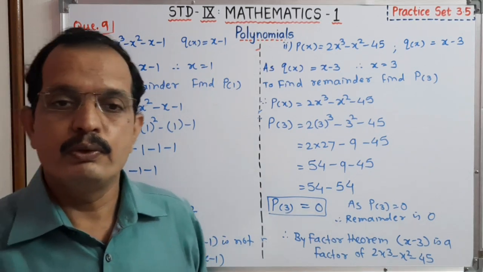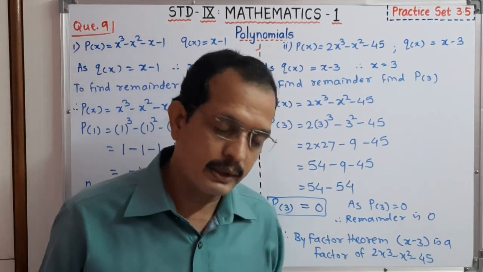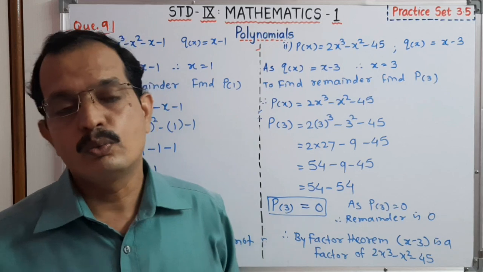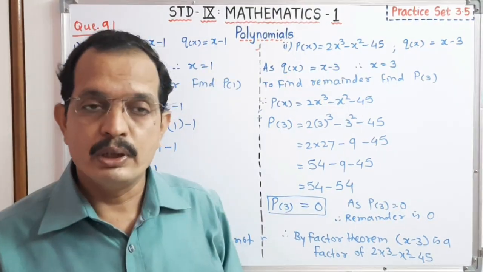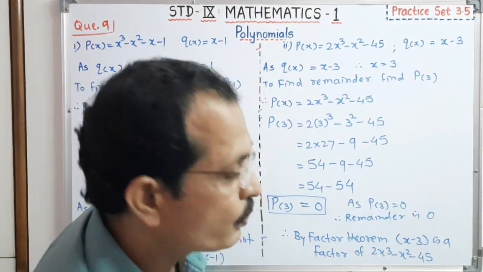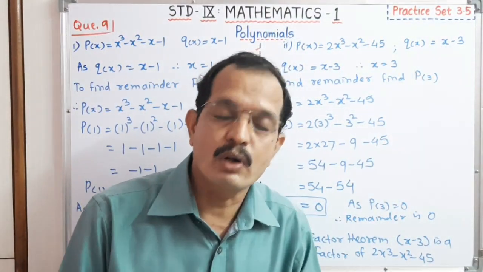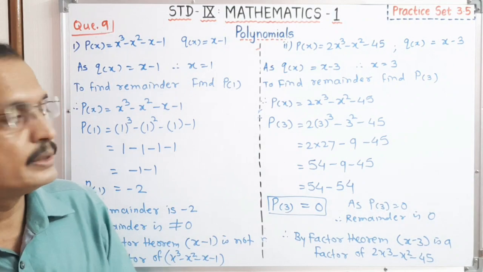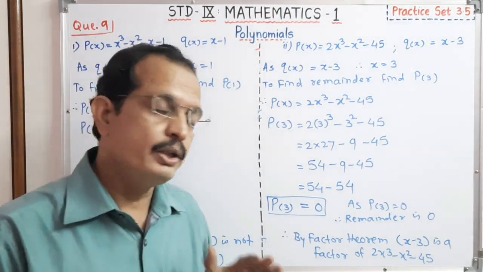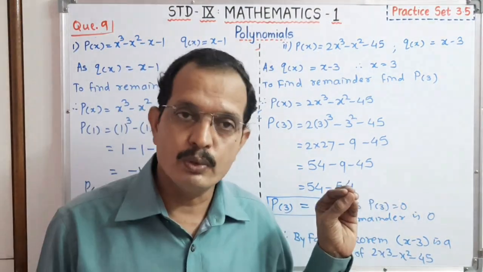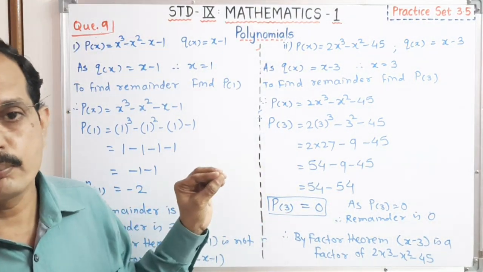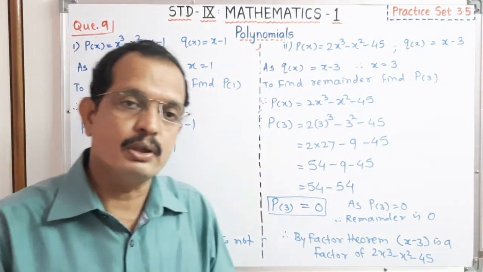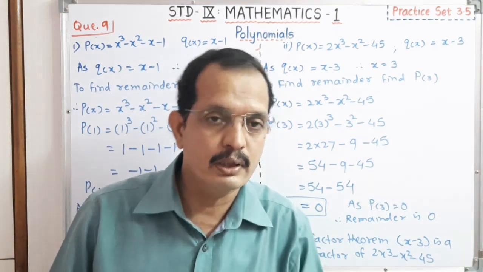In the next video, we will continue with practice set 3.6, which is important. Based upon that, we learn how to find out the factors of a quadratic equation. That part is next year. Therefore, this year, we have to make the base of that. Therefore, practice set 3.6 is important. That we will continue in our next lecture.